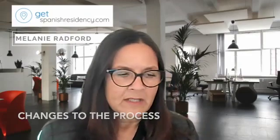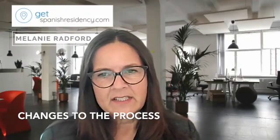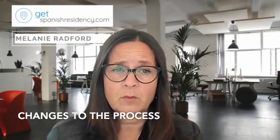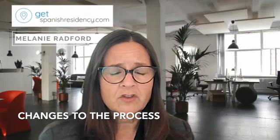Okay, so that's the changes to the amounts. Are there any other changes to the actual process? Well, in terms of the process itself, during the last 6 months of 2021, we saw quite a lot of changes coming through. We saw at the London consulate a huge bottleneck, a backlog of appointments from June of last year, and from September, October, they've now got an online platform that you can access to book your appointment live. So really good appointment system there in London.